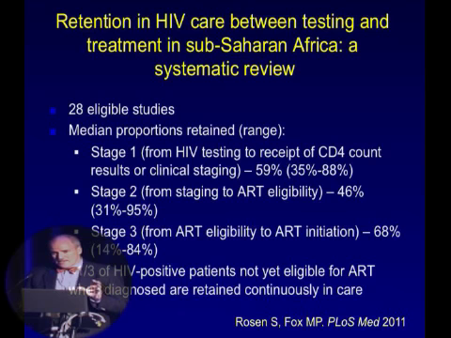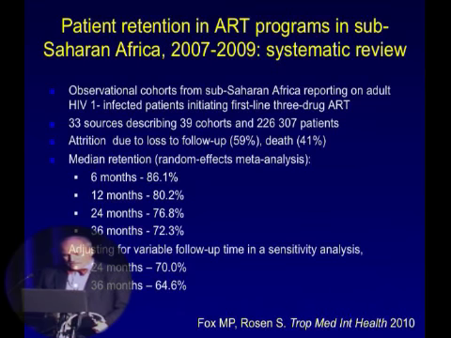But they did highlight that of those who are not yet eligible for ART, less than a third of those people are retained. Based on looking at these studies, they concluded that less than a third of those people are actually retained through to the time that they initiate ART if they're not initially eligible.